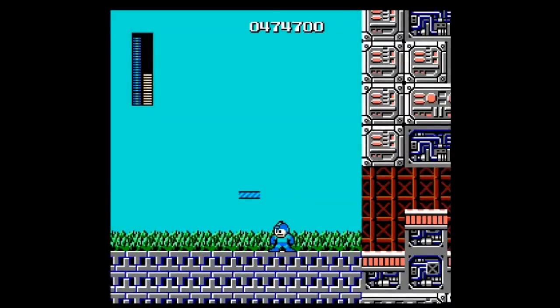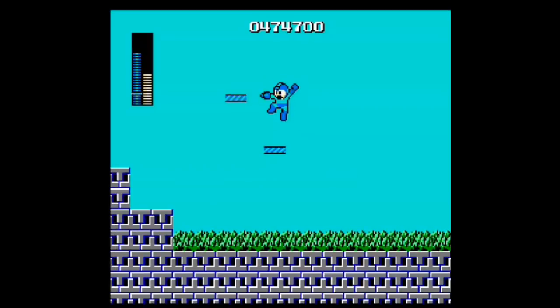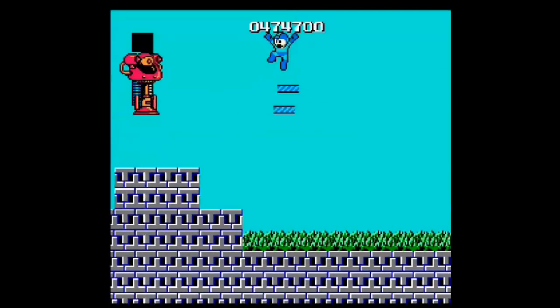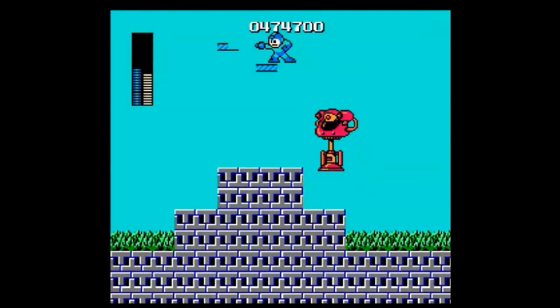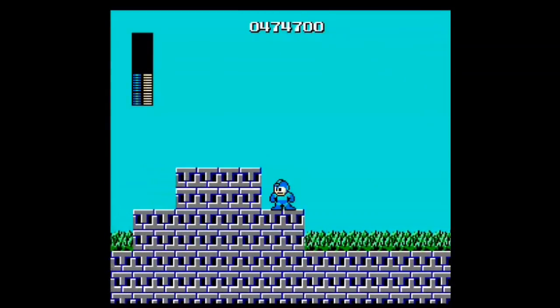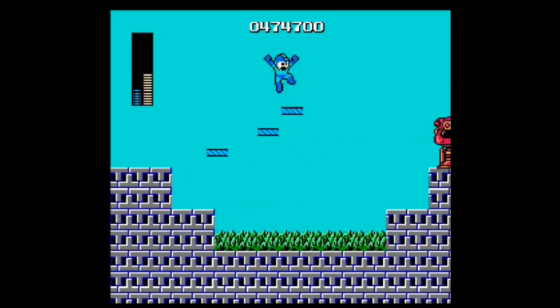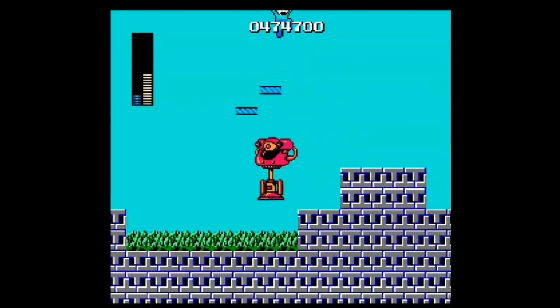First item on the list is Magnet Beam. With this item you can create static platforms that you can walk or stand on for a bit. And it's pretty useful too, because you can skip crafty sections, you can reach high places, and you can pass through huge gaps. And it would be nice if this item was in every Mega Man game.